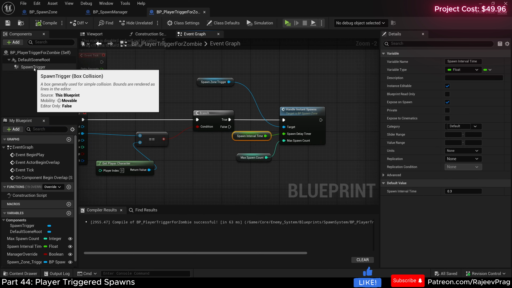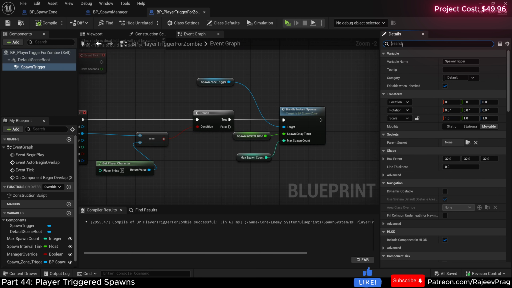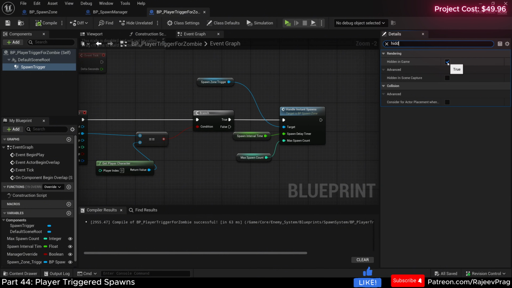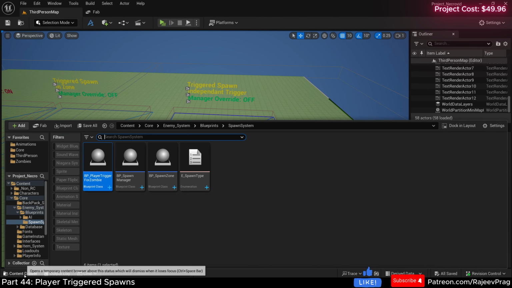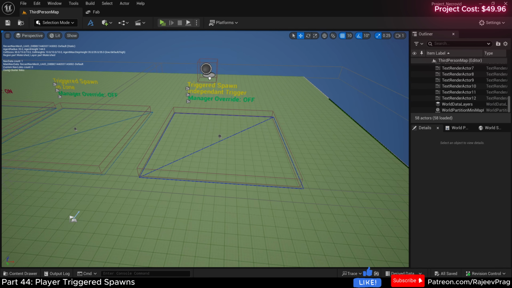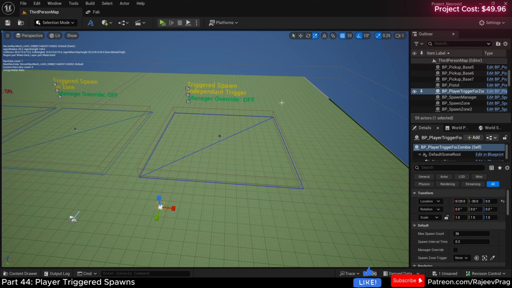And one more thing that I'm going to do is I'm going to select the spawn trigger and I'm going to go for hidden in game and set this to false so I can see the spawn trigger in the game, so you can see it as well when you're debugging. So now in our game, we're going to open up our content drawer, drag in our player spawn trigger, and we're just going to put it down there. Let me stretch this out so it has a big area for the player to walk through and save it.